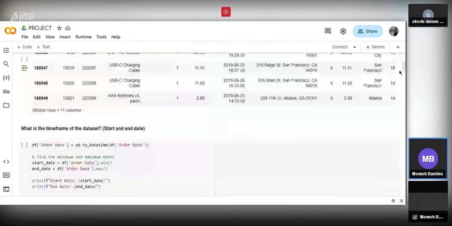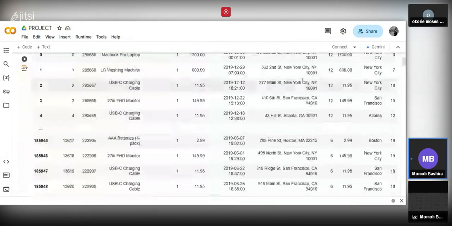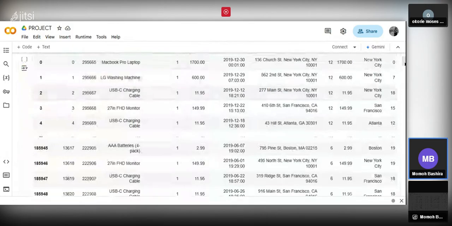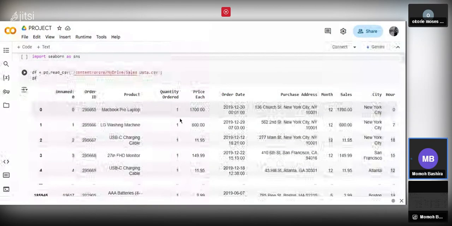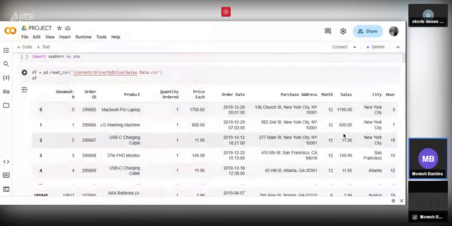Okay, right. You see, for example, based on the quantity ordered, when orders are just one, and following the prices, you can see that the sales are just uniform all the way down. There's not much of a difference.